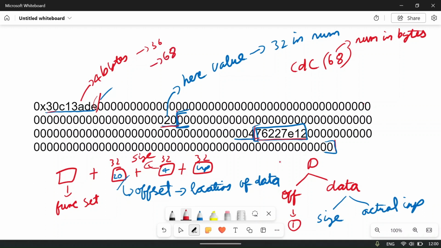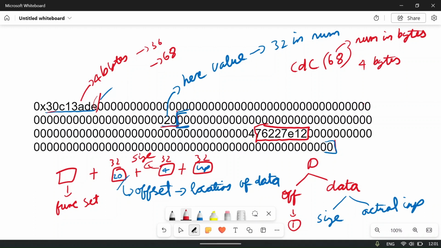So 68 in the call data copy means that from the 68th byte we are copying 4 bytes. Let me clean this up to make it visible. So 68 in our call data copy is just from here, 4 bytes: 1, 2, 3 and 4 bytes we are copying.